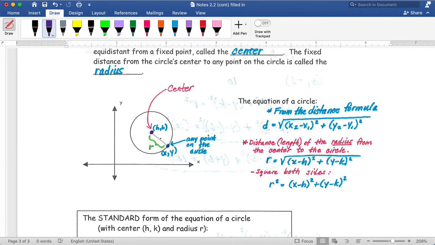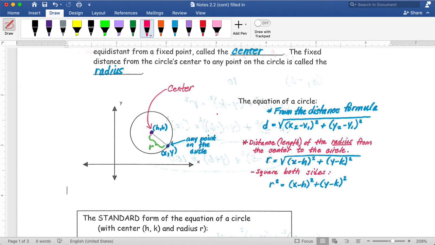Okay, and to illustrate, I'll try to use the pink. I could drop a perpendicular, and this would be the length that's parallel to the x-axis, and this would be the difference right here, since it's parallel to the y-axis. And I'm going to get rid of that. There we go.